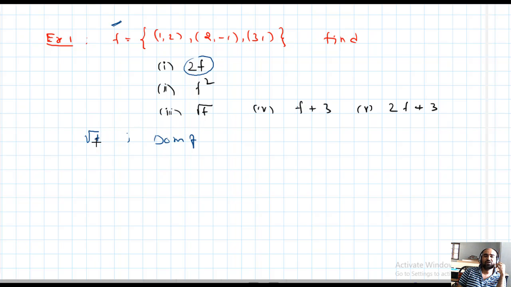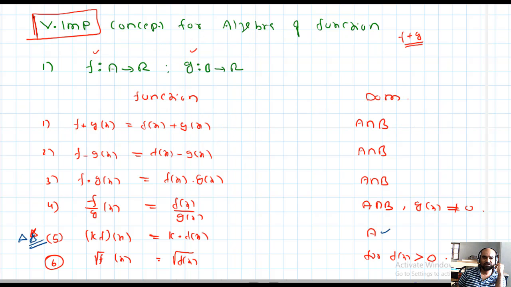On one condition, the first component should not be negative number. That is an important thing. No negative; 1, 2, 3, those are non-negative. That way, those 3 are taken as domain of f. For example, if 1, 2, minus 3 is there, then 1 and 2 only are taken as the domain of root f. Okay, that also I clearly explained here. See here.